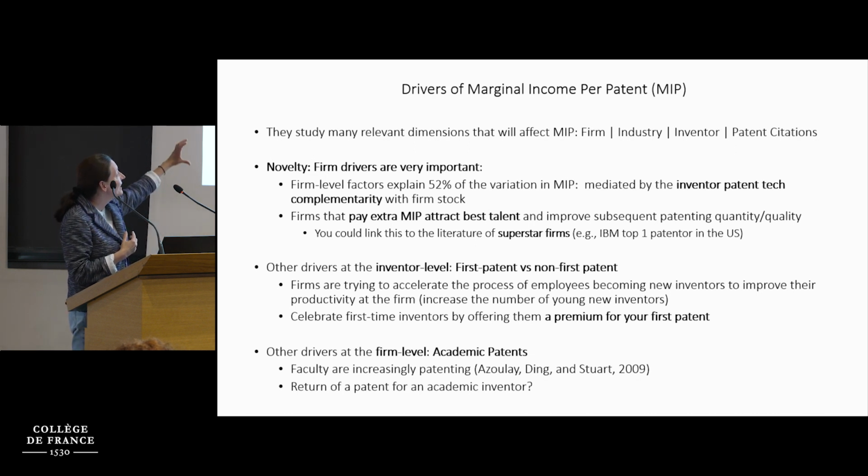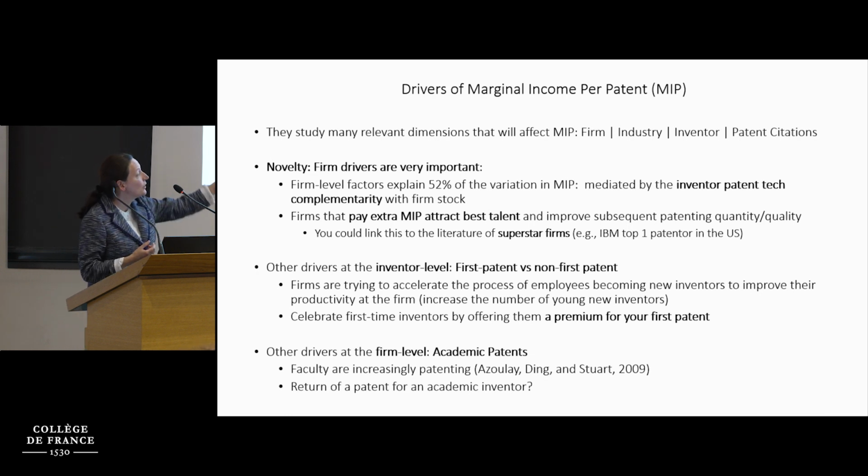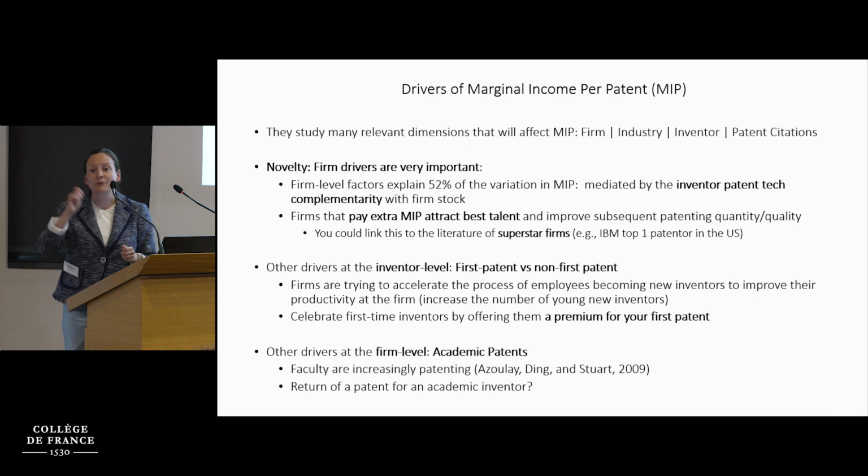And then finally, I have 2 maybe additional dimensions that we could study. One is, what is the return for patenting when it's the first patent versus a subsequent patent? The reason I'm mentioning this is that I'm talking to many firms that are trying to get more new young inventors. They want to make sure that their employees become inventors faster. And maybe one way to do that is to give you a premium for your first patent. So do you see something in the data, a difference in the return to a patent if it's the first one versus subsequent ones?